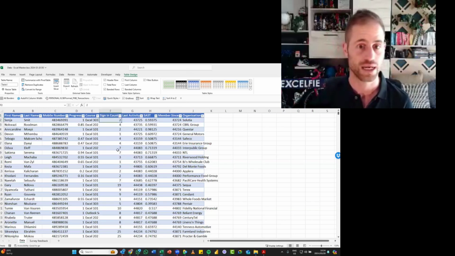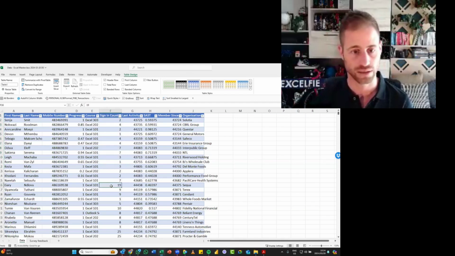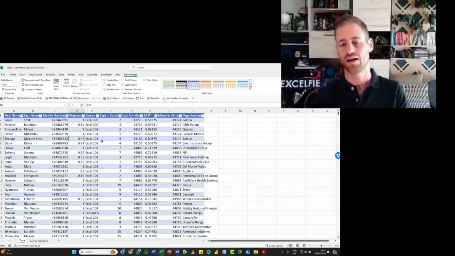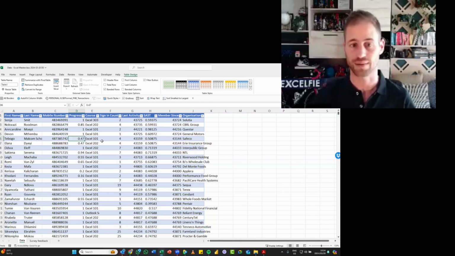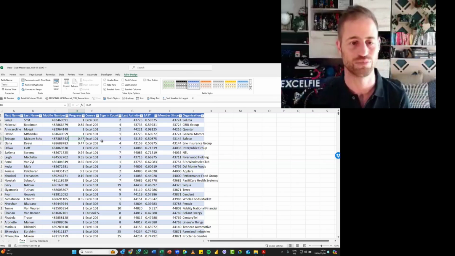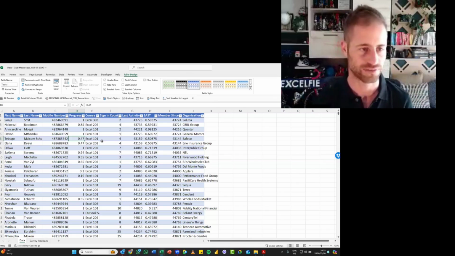It might also be nice to see how many times on average people log in. And what's the average progress across all these people? So these are all statistics and insights that we want to gain from our data, which is not so easy if we just have raw data. But with the help of a table, and you're going to see a pivot table as well, we can analyze our data much more efficiently and effectively.